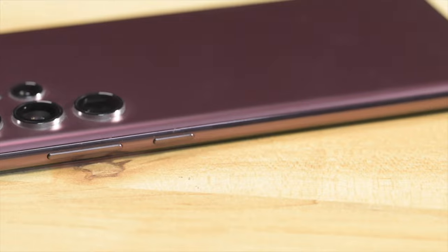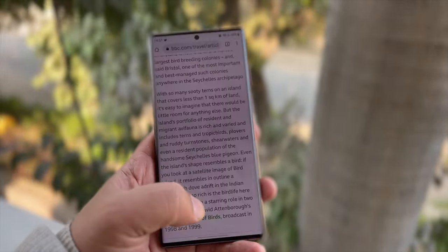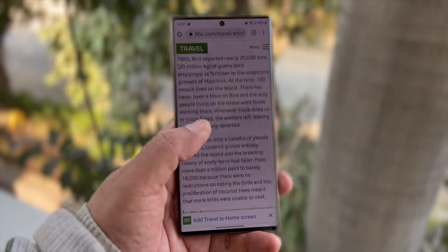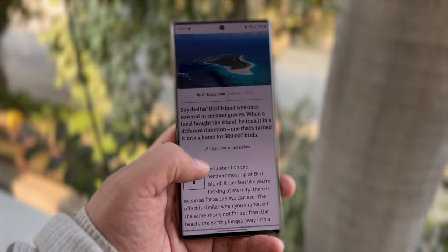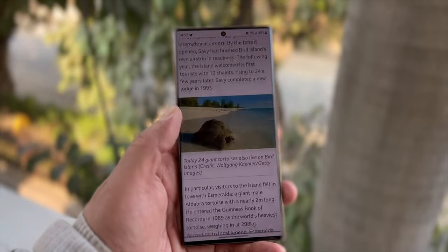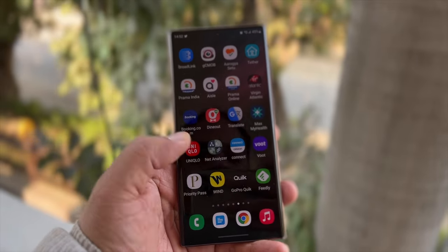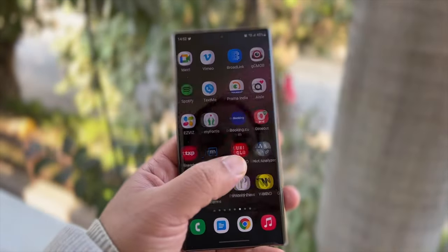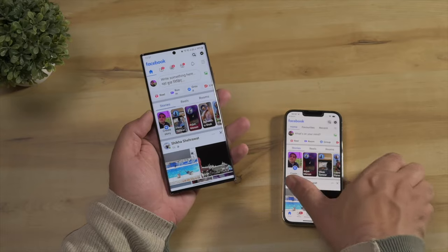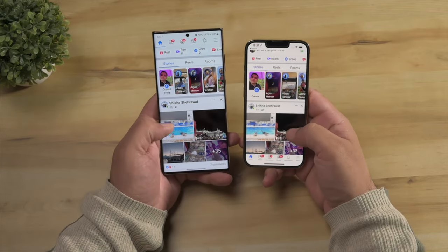I found the adaptive brightness of the screen to be a bit iffy at times — not bright enough in some situations and too bright in others. Manually selecting 50% brightness proved a lot more reliable in those situations. If you do choose manual brightness, the 1750 nits peak brightness makes this phone easily readable even in direct sunlight. Compared directly to the iPhone under these circumstances, the difference is clear — the screen is extremely clear, legible, and bright, and it makes the iPhone's screen colors seem washed out in comparison.